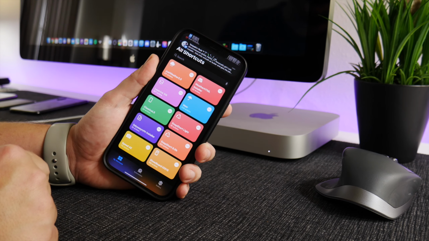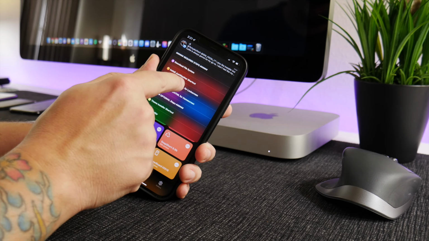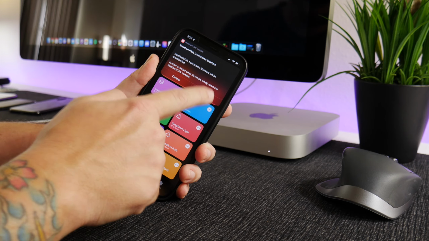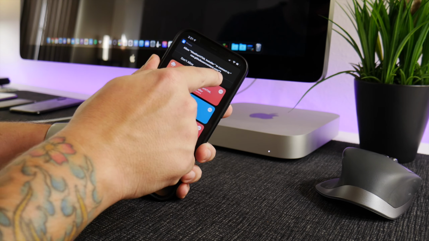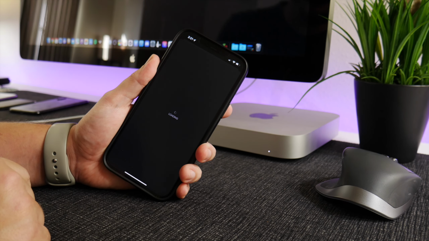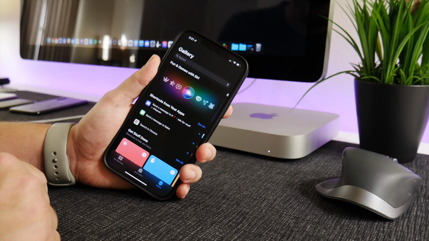Now we don't actually have to run this shortcut right now. We will just go back into the installer, and we're going to install WeatherHTML for the lock screen now. So I'll click on that shortcut there. Click on OK and allow. I warned you guys, it's a lot of allowing clicking going on here, but like I said, you only have to do this once, and then you don't have to worry about it anymore.